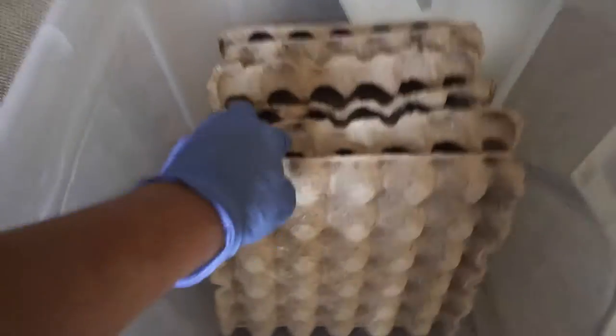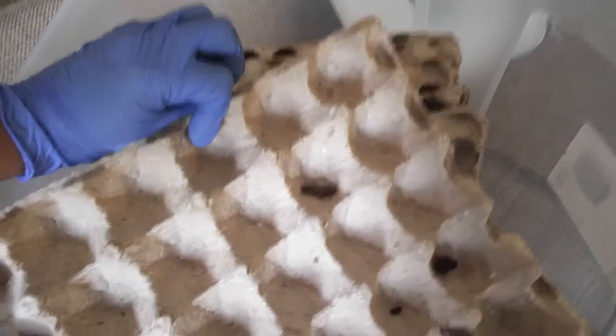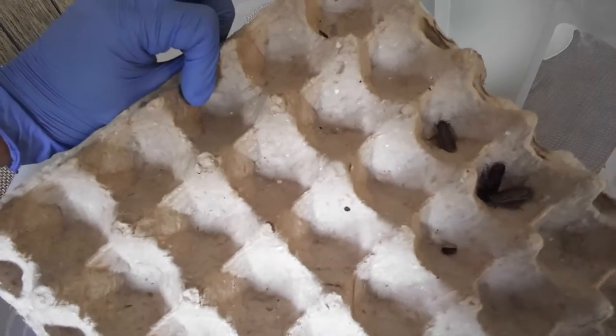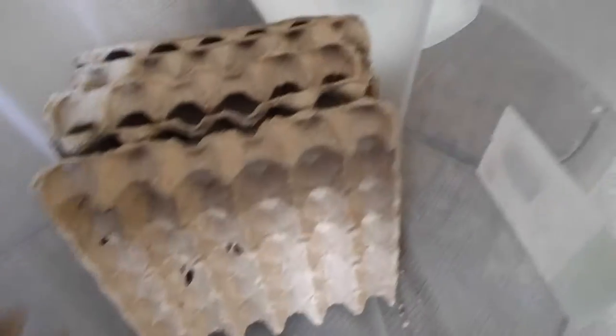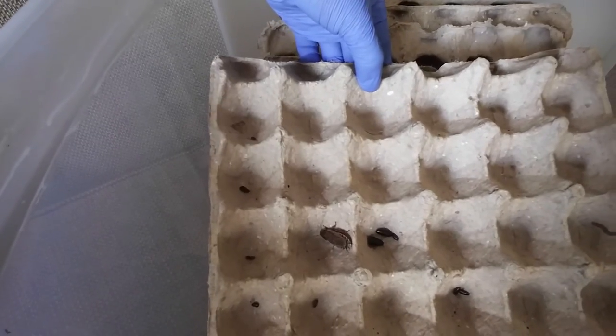Let's see exactly how many roaches have grown over the past month. I got a couple there — two big ones and one about to be a big one. Got a couple small ones. Got a dead one — yeah, that's a dead one, kick them off to the side. And then one more big one. Seems like they had a couple babies, which is good.